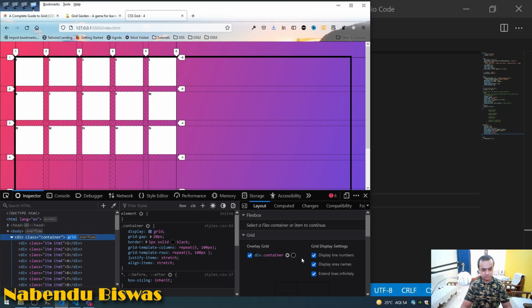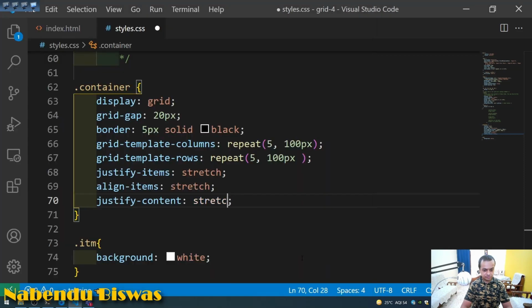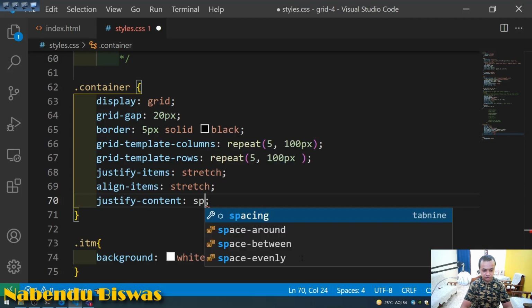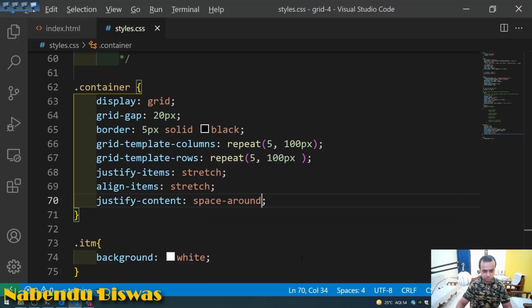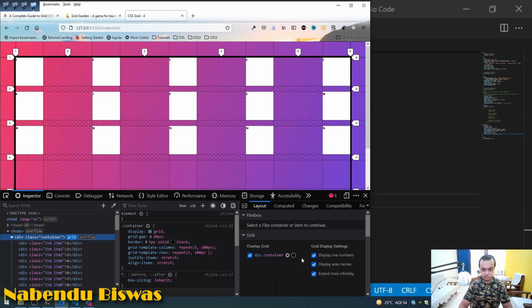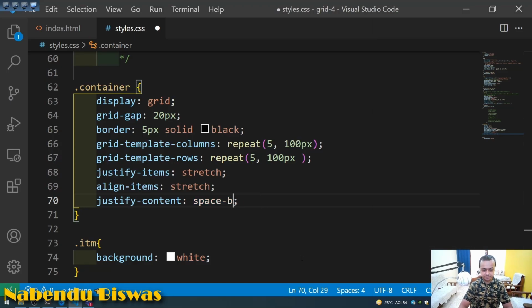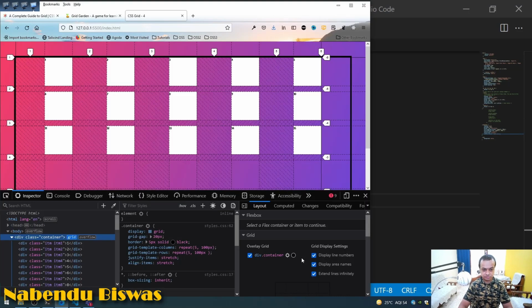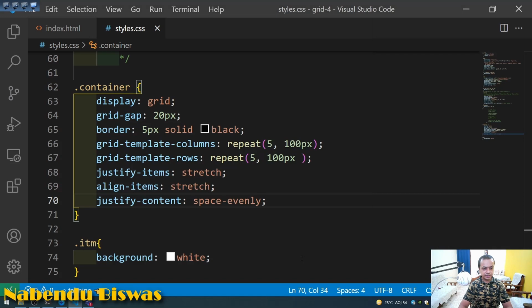Stretch, nothing. But there are 3 other properties also, which are space around, space between, and space evenly. It is distributed just like in Flexbox. So these 3 are there in justify content.